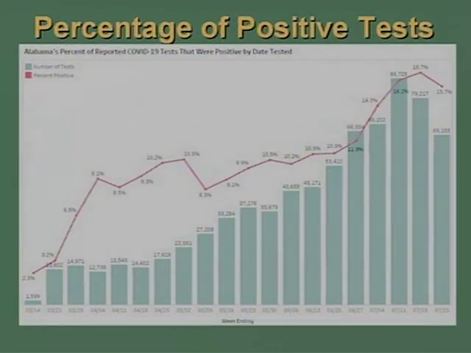This is an example of what you can find there. This is a percent of positive tests that we have seen each week in Alabama since the beginning of the response back in March. You can see that the percentage of all tests that we do that turn positive has greatly increased up through about mid-July, although there's been perhaps a slight bit of improvement over the past couple of weeks, which we're happy to see.